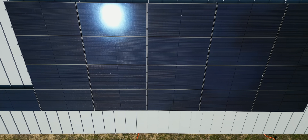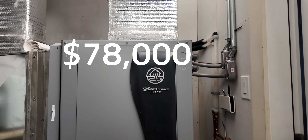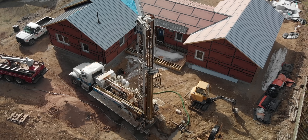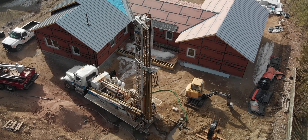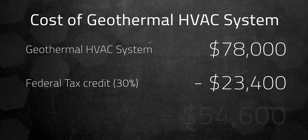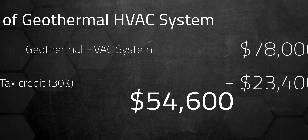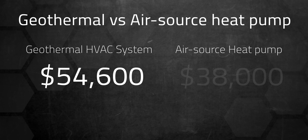It's important to look at how everything performed to really understand if the costs were worth it. We need to look at how solar paired with the performance of the geothermal system and hot water production — two of the biggest energy consumers in most homes. In previous videos, I shared that I spent $78,000 on our geothermal HVAC system, which includes hot water. The bulk of this cost came from drilling the geothermal well.